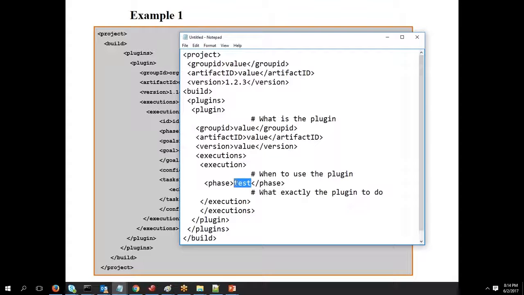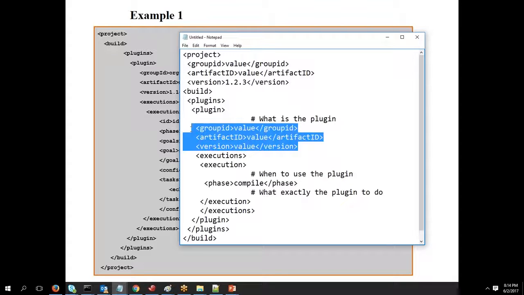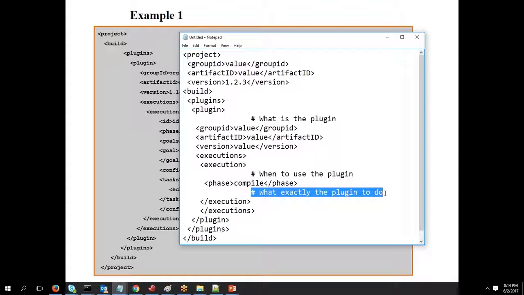Instead of this, suppose I say compile, then whenever Maven runs the compile phase, after completing it, it will call the plugin associated with it, and run whatever further steps you have given.